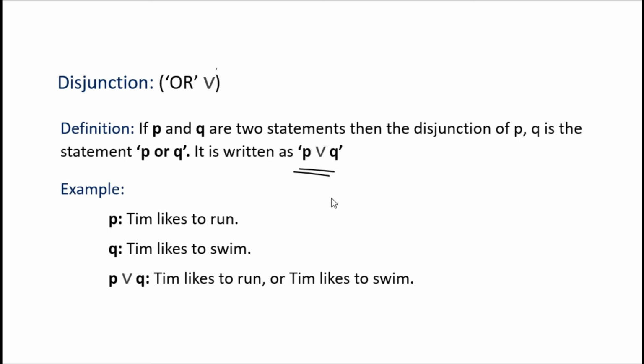Let's take a few examples. In the first example, P is the statement Tim likes to run. Q is the statement Tim likes to swim. The statement P or Q is the statement Tim likes to run or Tim likes to swim.